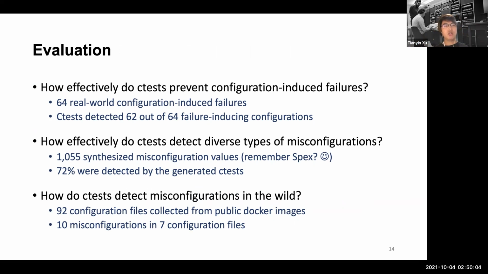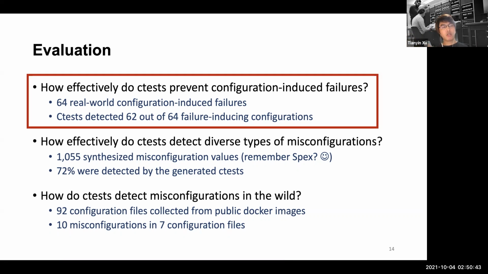First, we collected 64 real-world failures caused by configurations, and we want to see whether those offending configuration changes can actually be detected by the C-test if we run it ahead of time. Second, we want to see whether C-test can detect diverse types of misconfigurations. We use specs to generate many different misconfiguration values, and we also apply the C-test to public Docker images to see whether C-test can find new kinds of misconfigurations in the wild.